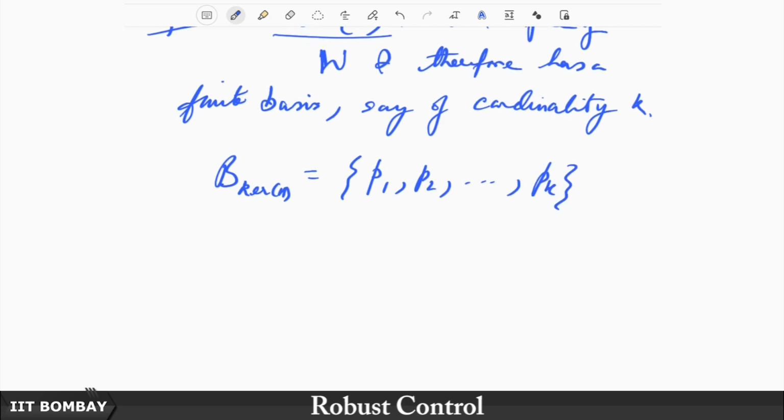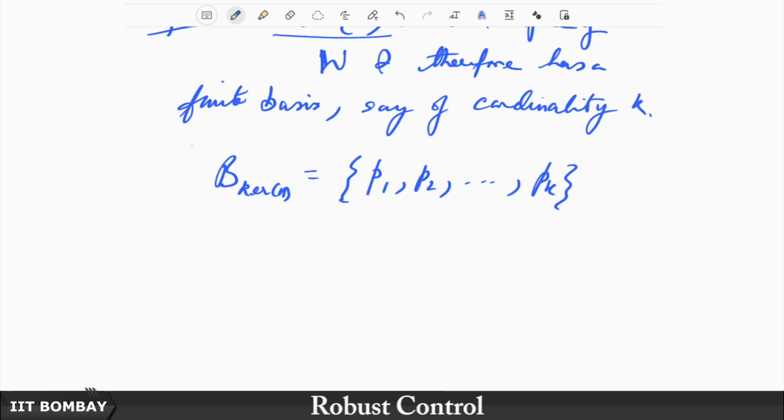And here is the interesting result, again something that I am not really going to prove; you can treat it as an axiom for the time being. If I give you a collection of linearly independent vectors in a vector space, you can always extend it to form a basis for the vector space. Why is that important?